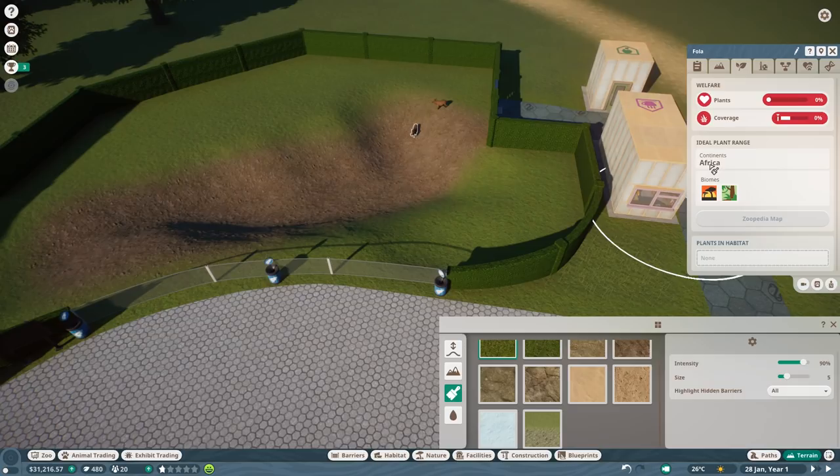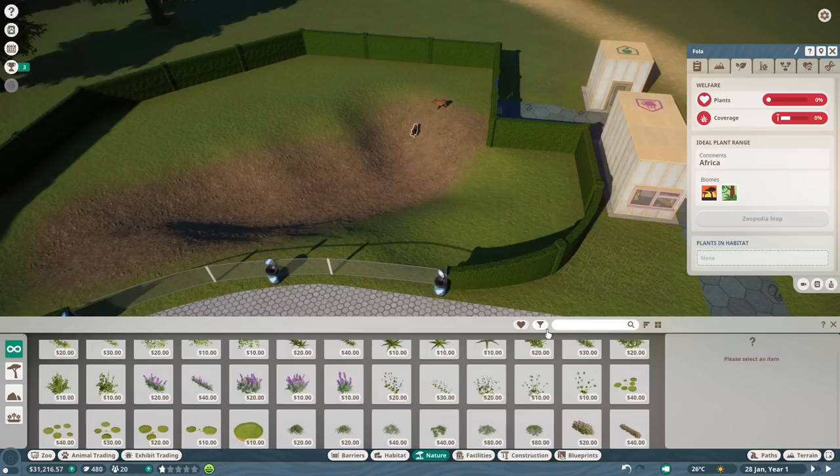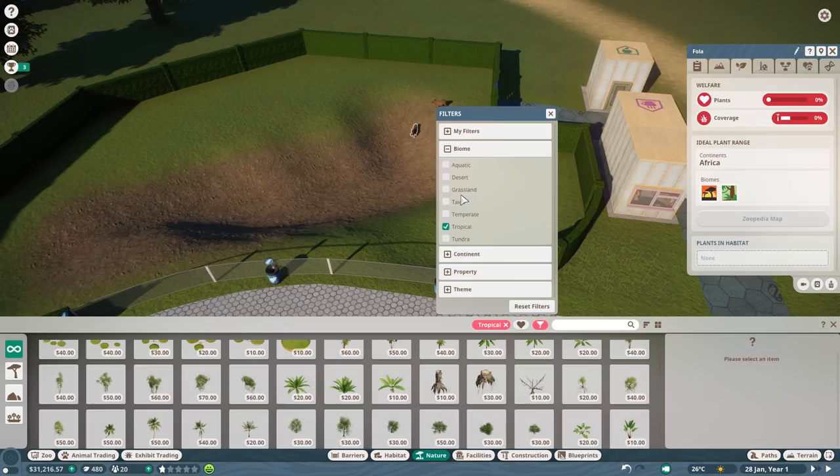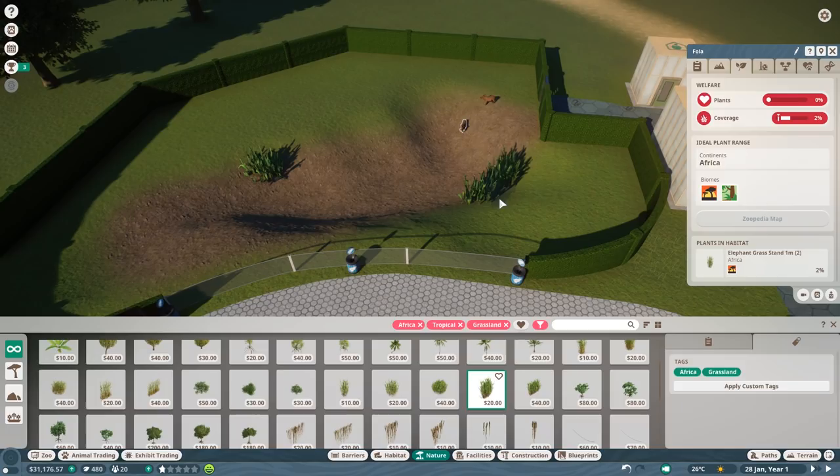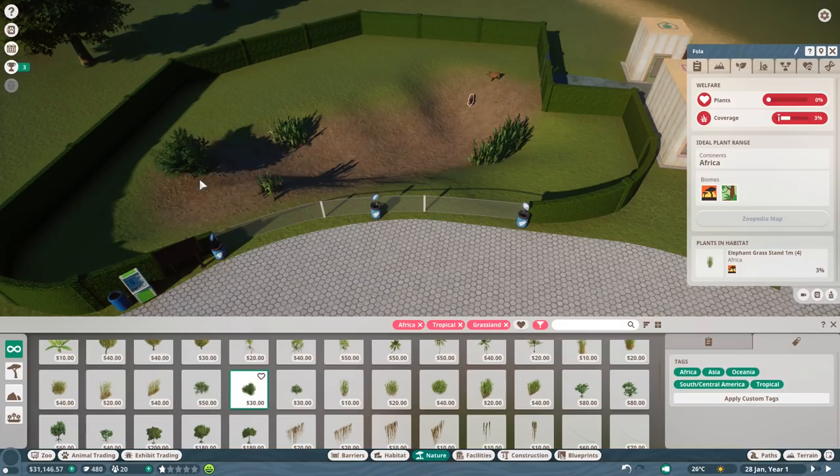And they want to have Africa, grassland, and tropical plants. Let's do so. So we go and filter by exactly this. Tropical and grassland continent Africa, correct? Yes. Now you can use everything in here what you want. You can just put down some reed if you think it's looking nice. I feel like reed always looks nice. It's so simple. It's one of the most simple things to make things look good.